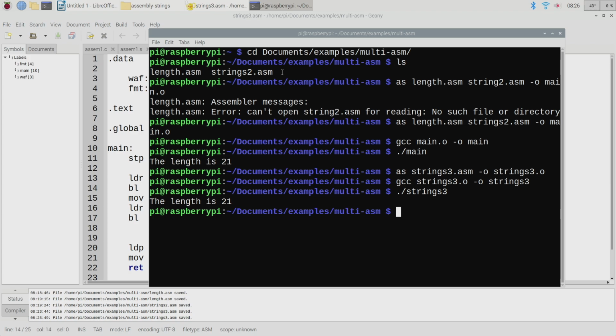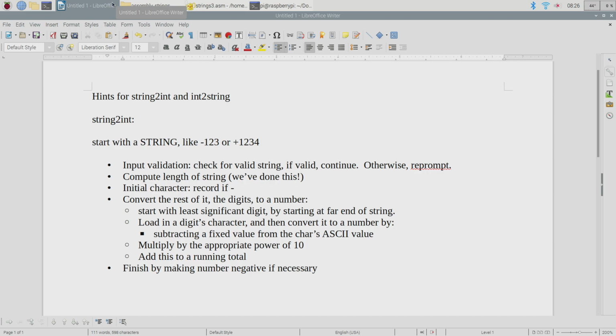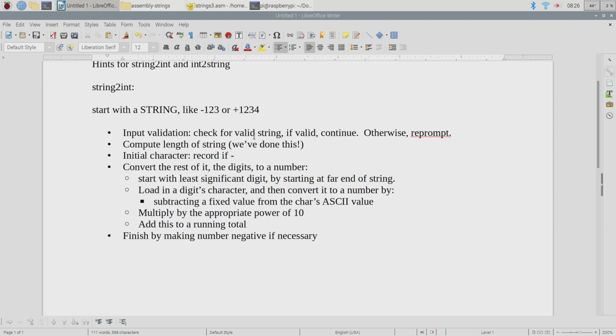You can, of course, mix C and assembly in lots of other ways, and I'll show you some of those later. But if we go back to our high-level approach here, how much of this stuff could be turned into separate functions? A lot of it. Depending on how you want to organize things, feel free to do so. For example, the input validation could be a self-contained thing.